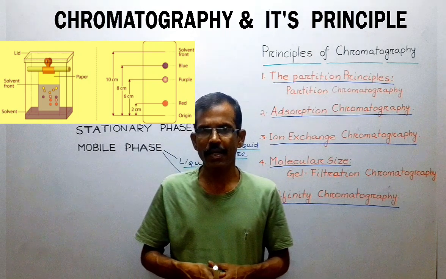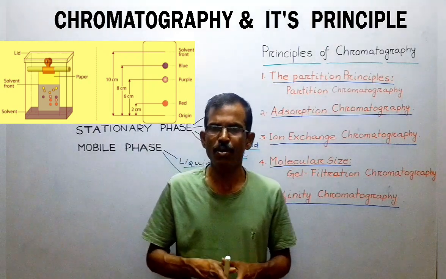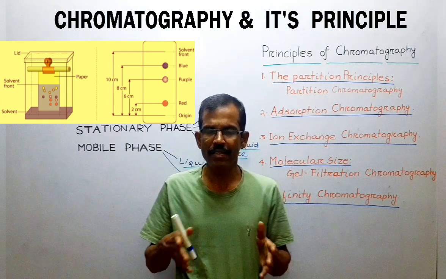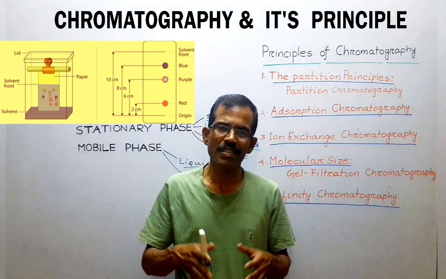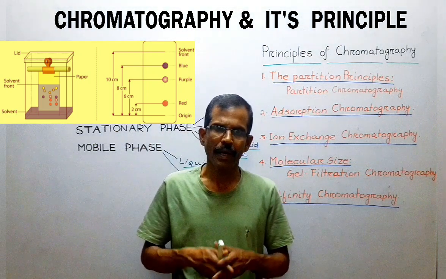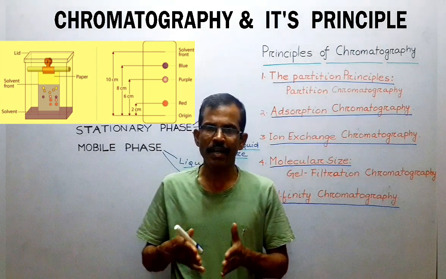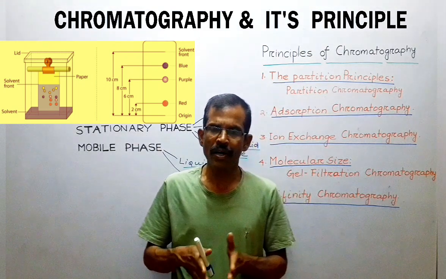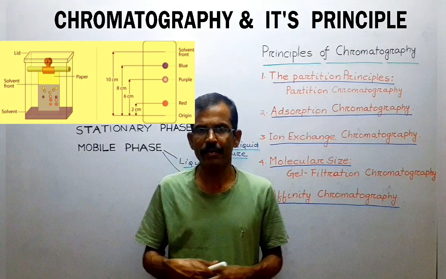Because of this, they are surrounded by a tightly bound layer of water molecules which is immobilized. This immobilized layer of water acts as the stationary phase on which flows the mobile phase of an immiscible solvent containing the mixture to be separated. As the mobile phase flows, the sample components undergo a huge number of partition steps between the stationary phase and the mobile phase, as a result of which they are separated.